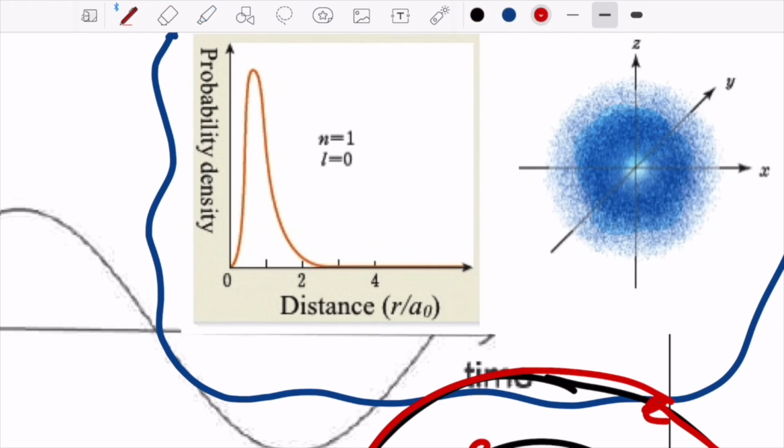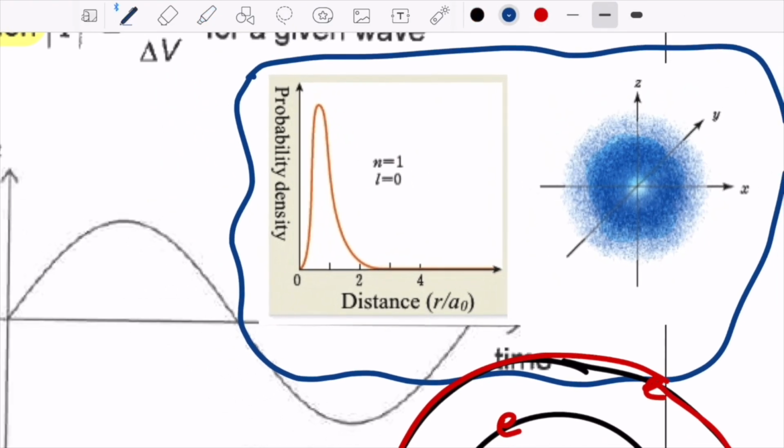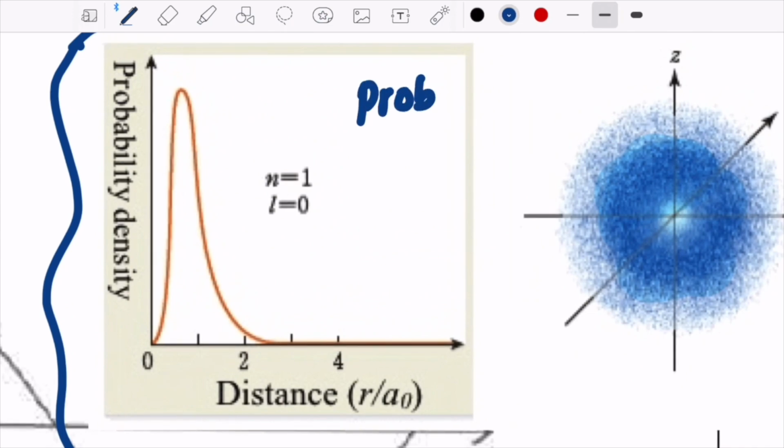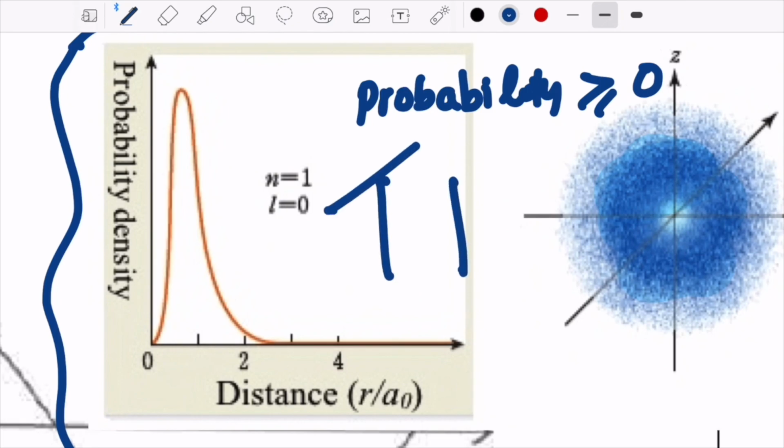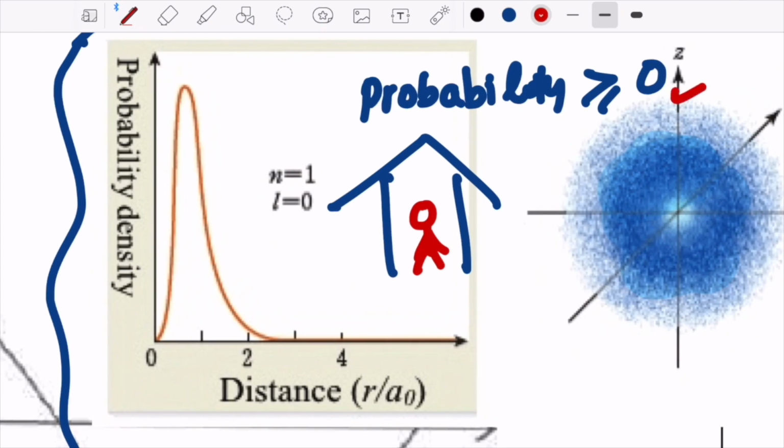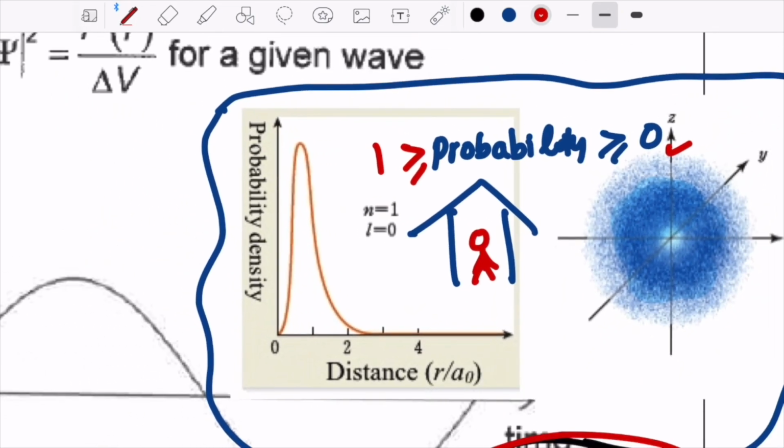So two things to understand here. One, if you are talking about probability, in simple mathematics, probability has to be either 0 or more than 0. For example, let's think this is my house and I am in my apartment now. What is the chance of you being in my apartment now? However small it is, it can never be minus. You can say the probability is 0, I am not there. So probability has to be either 0 or bigger than 0, and of course less than 1, because 1 means you are perfectly, 100% sure to be in my place.